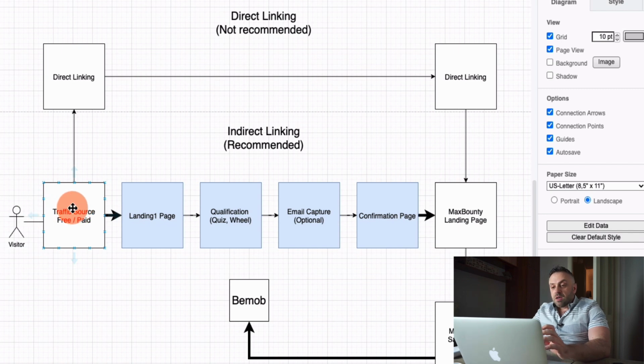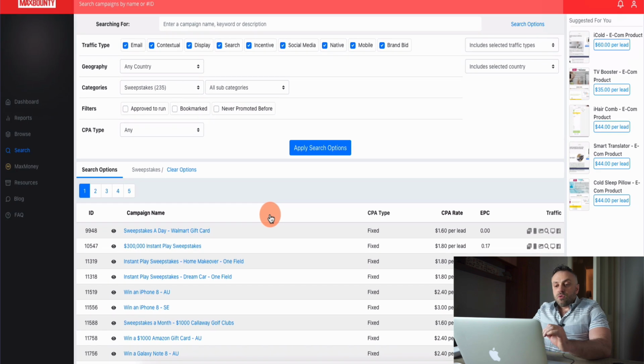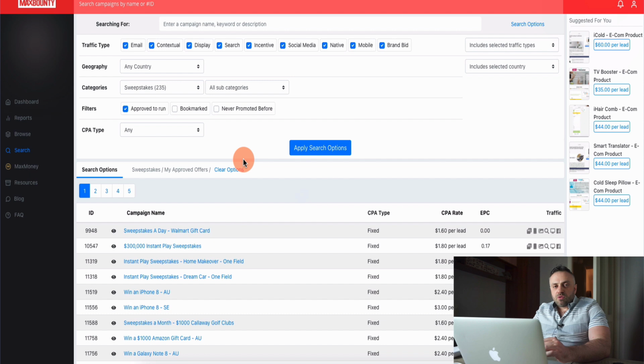The thing about sweepstakes that you have to understand is that you need to qualify the user, okay? You cannot direct link and you cannot tell the user, enter for a chance to win $300,000 or enter for a chance to win a home makeover. It's just not gonna work. You need to lead the user, you need to qualify, you need to hold their hand. This is very important because sweepstakes promise a lot, but you don't have to do a lot of work. It's basically available to the whole world, and that raises your BS detector.